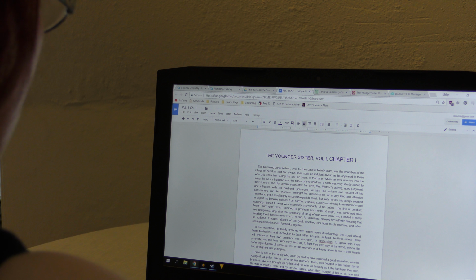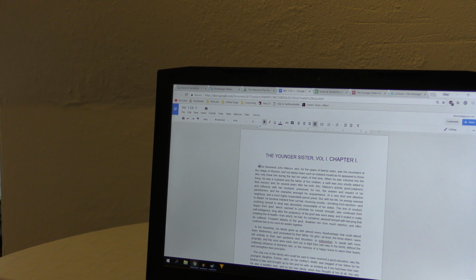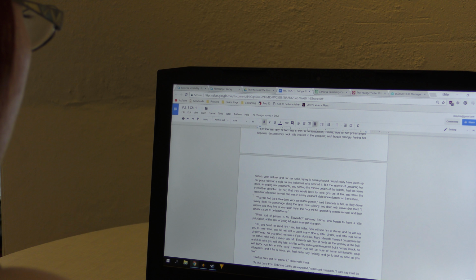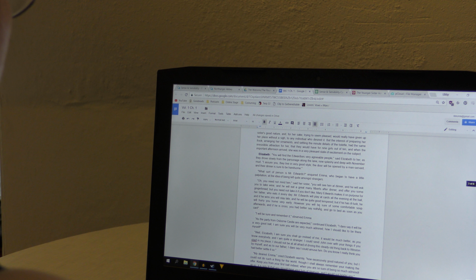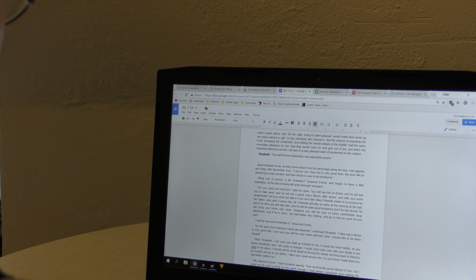So the first thing that you have to do is get a script. At the online stage, we do two different types of productions. Plays, which were written as plays, where you already have a script, so that's easy. But sometimes we do full cast or dramatic readings of novels, which means you have to take the block of text and divide it into a script.